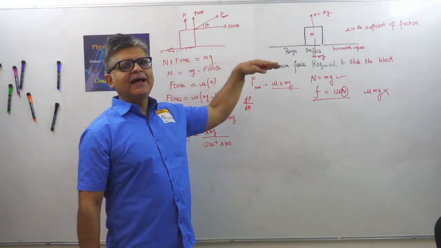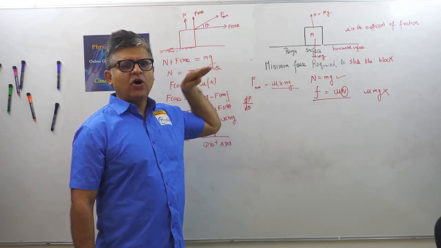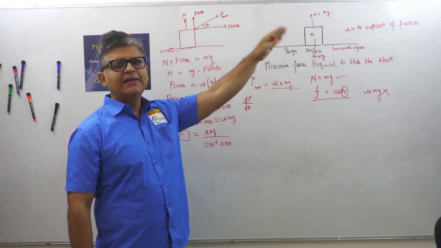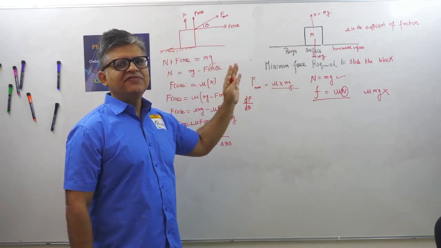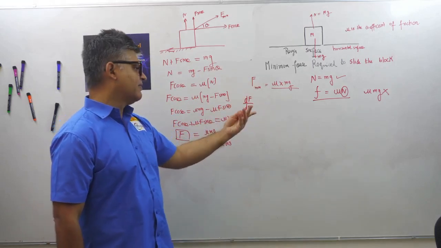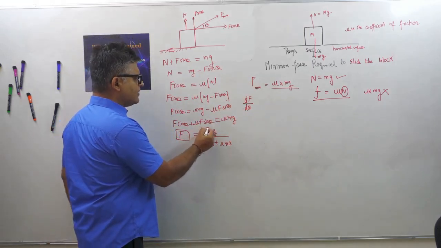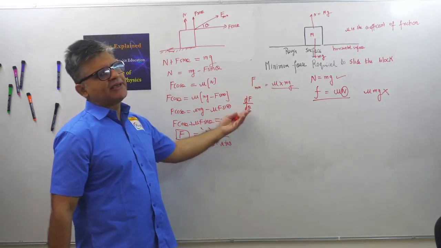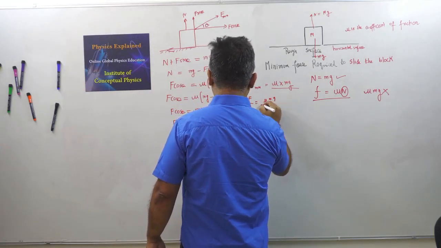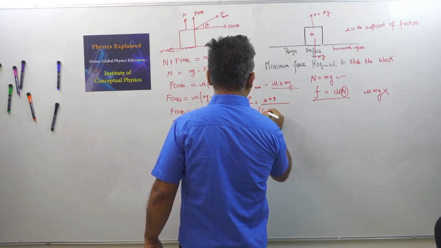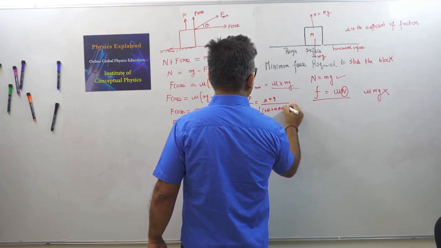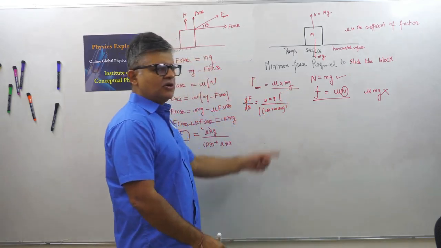Instead of applying the force horizontally, which was my impulsive reaction, I am applying it at some angle. Let me find out the relationship between force and theta, dF by d theta. The rest is known: mu is known, m is fixed. The only derivative you could take is only this. So let's say this is mu mg upon cos theta plus mu sine theta, square multiplied by, it will go up.